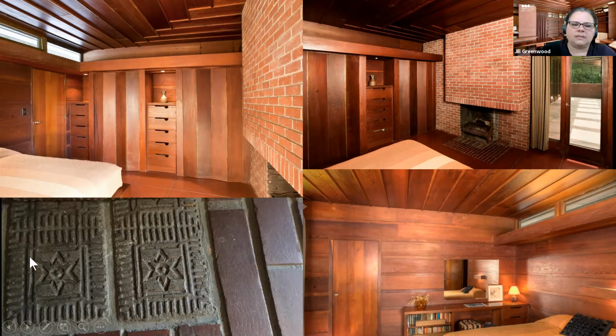I put in this little detail of the star bricks, which are located right here along the fireplace. Actually, Mr. Weltzheimer came from a town that these bricks are from, originally in Ohio. The star bricks were quite famous and actually had been shipped internationally. And he wanted his fireplace to be star bricks. But Frank Lloyd Wright said, nope. And he was not allowed to have the star bricks except for these little ones that you see along the master bedroom fireplace.